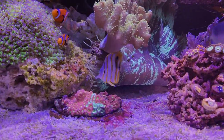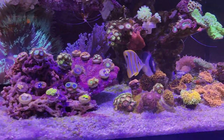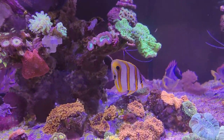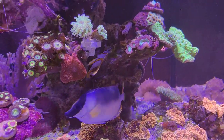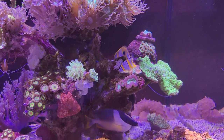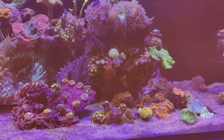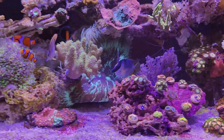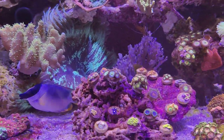The fish are also doing well. The copperband is feeling right at home and it's nice to see it adapting to tank life. Of course it's always a bit of a gamble when you buy these fish — they can take an occasional nibble at your corals or develop a taste for it eventually. I've heard of people having them for a year or two and then suddenly they start nibbling corals. If you've been following my tanks, you'll know I had my previous copperband for eight years before it unfortunately died, and I'll try to keep this one alive at least that long.